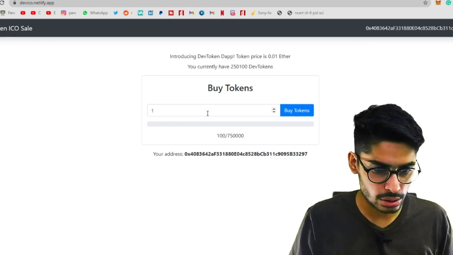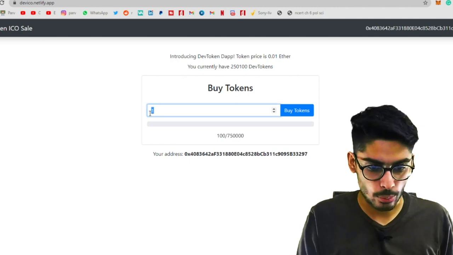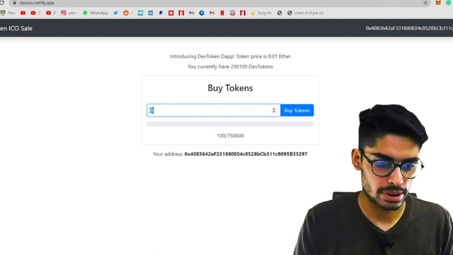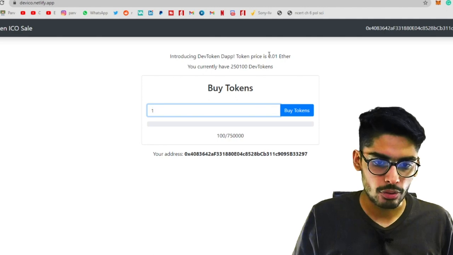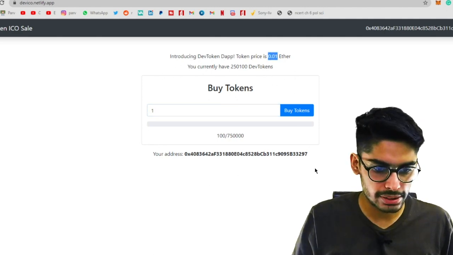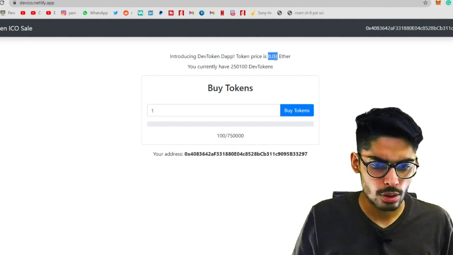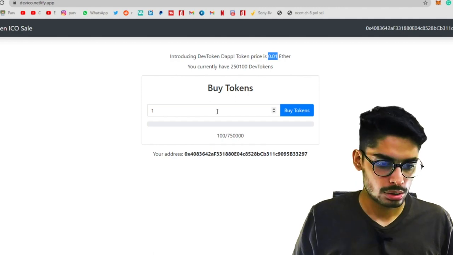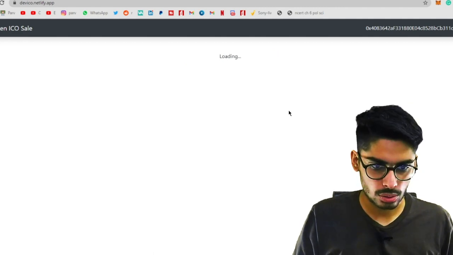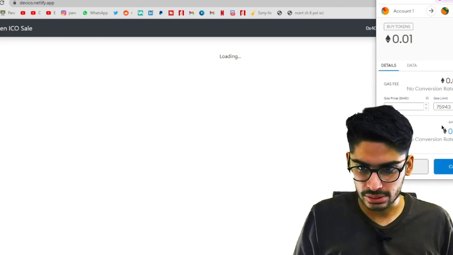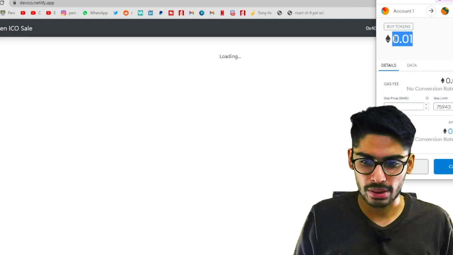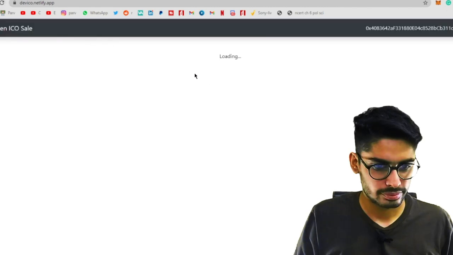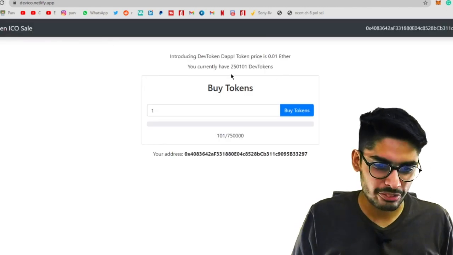Generally what this application does is, there is an ICO, an initial coin offering. Anybody can come to this website, and there is a rate set: one coin of this cryptocurrency is 0.01 ether. So let us buy one cryptocurrency. We click on buy, and you can see that this is showing us price 0.01. Let us confirm it and let us refresh. So yeah, we have bought one cryptocurrency.